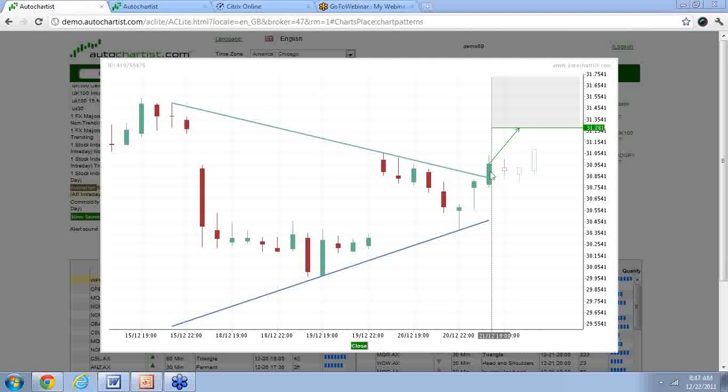Because remember, what happens on a breakout is this. The other thing you want to look at is, are we crossing a previous top? Besides the trend line, you want to look to the left and see, is there something in the way? Is there anything in the way that could stop this particular rally?